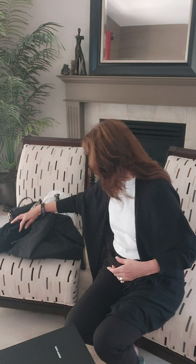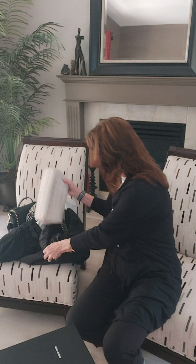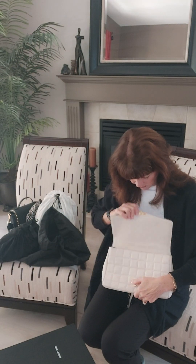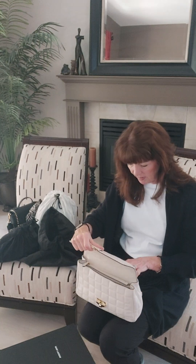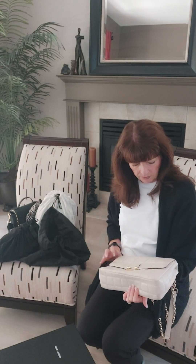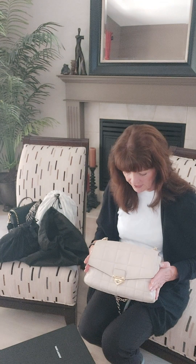The next one I wanted to show you is my Michael Kors bag. It's a really nice bag — it can be crossbody or just on your shoulder. It's a beautiful cream color and I usually wear this a lot in the spring and summer. It's like a medium-sized bag so it does hold a lot, and it's got a little pocket on the side. This bag is still available on the Michael Kors website. It's super soft leather cream and of course it's going to go with lots of different things — one of my favorites for spring.